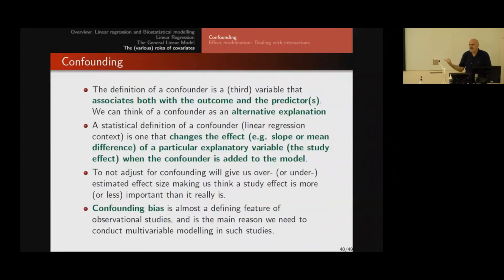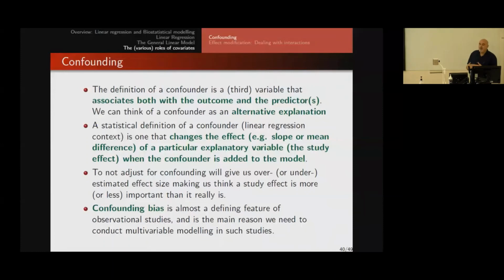Yeah, all the sick people were in the control group and all the healthy people were in the treatment group. It might have been the failure of randomization that made my treatment look good, but it's actually not really my treatment. That would be confounding. A statistical definition of a confounder in the linear regression context is something that changes my slope if I put it in the model as opposed to taking it out of the model. So if the slope of the model changes when I adjust for something, it becomes more important or less important, then that is a confounder. If it has no impact whatsoever, it's just an independent risk factor.